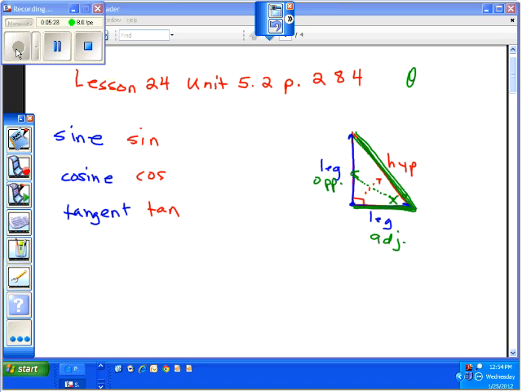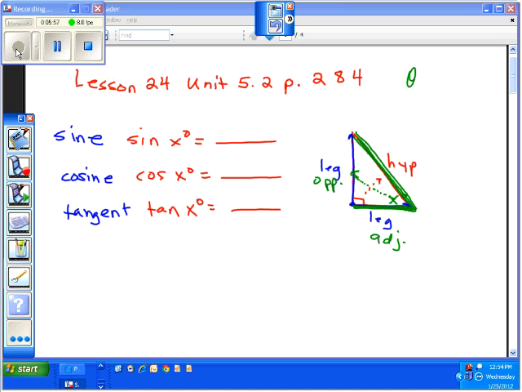So when we say sine of x degrees equals something, we're talking about it being equal to a fraction. It's a sine ratio. Sine x is equal to some ratio. Okay? Cosine of that angle x degrees is equal to some ratio. The tangent of some angle x degrees is equal to some ratio. And we could have put theta instead of x.